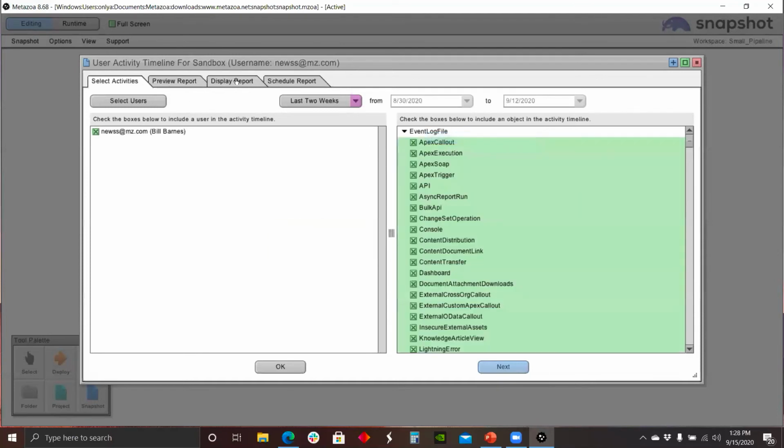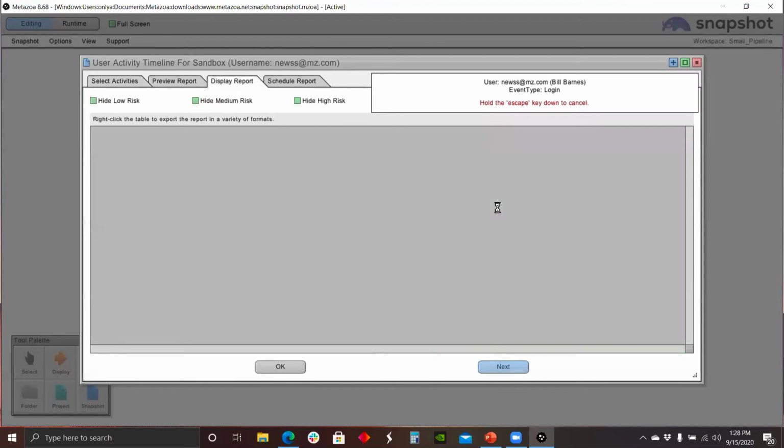And then what you can do is you can go in and it will start crunching through that information and getting you a log of all of it for you to see. Now, obviously, that's a lot of stuff I just selected. So we're not going to sit here and run through all of it. I'm going to stop it here in just a little bit with the escape key, and we'll stop it where it currently is.